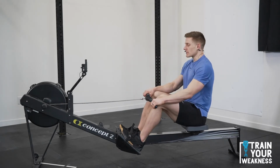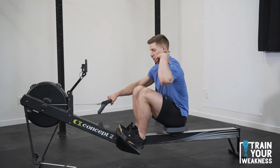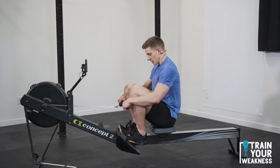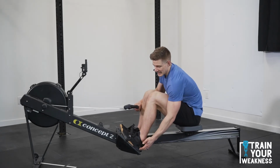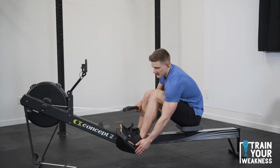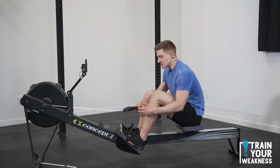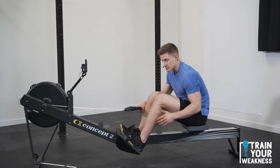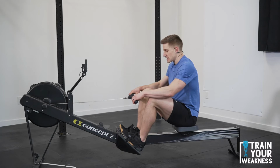To start the stroke, you're gonna start in this starting position. You need to make sure your shoulders are in front of your hips. You don't need to try to get your hips all the way to your heels here. You wanna keep your heels ideally on this platform the entire time. If they raise up a little bit, mine do, not the end of the world, but just make sure as soon as you start the stroke, you're pushing with your entire foot and those heels should come back down real quick. You shouldn't be just pushing the entire time on the balls of your feet.